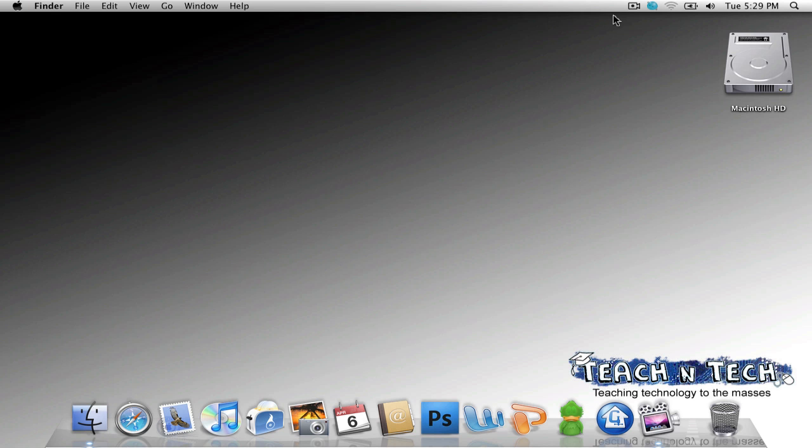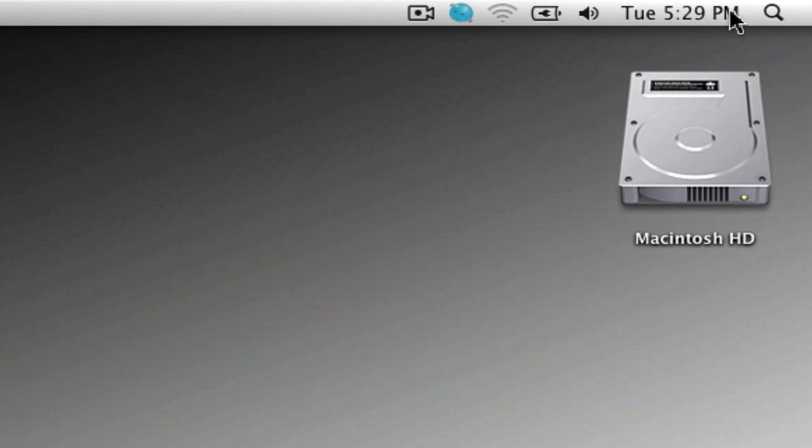So moving along here, we'll go over to the right. There's a bunch of icons over here. The first two I'm not going to talk about because these are ones that I've added myself and they don't come with Mac OS X. But the first one I'm going to touch on is these little waves, and that's the airport utility. That's used for connecting to wireless networks in your home, office, wherever you may be, in the park.